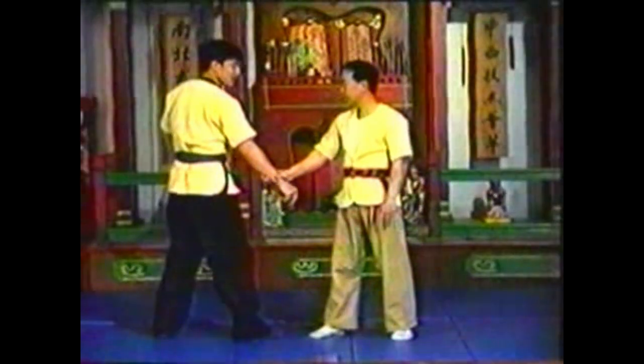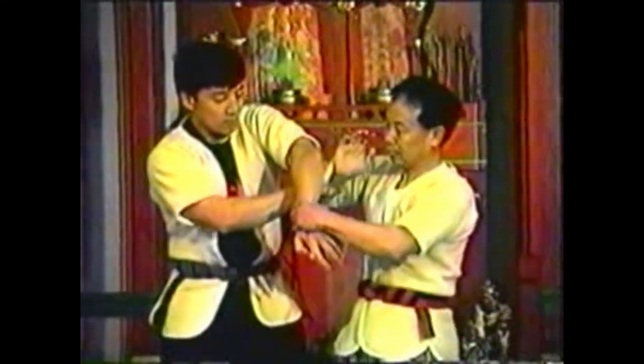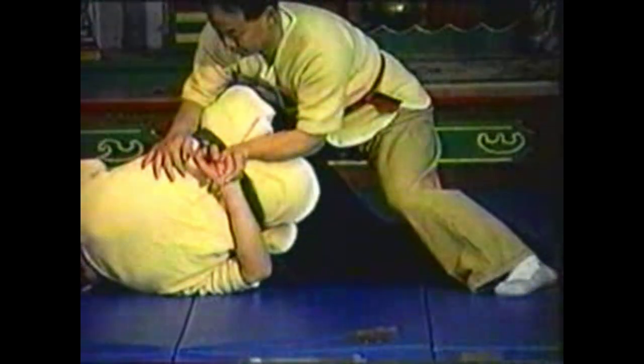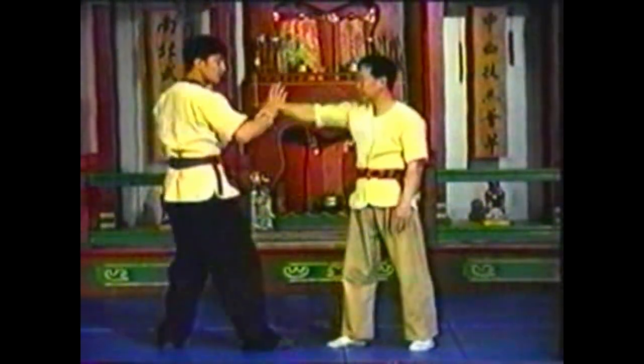In a variation to this counter, as your opponent grabs your elbow, remove his hand with your other hand, extend his arm, and press down on his elbow with your forearm, trapping his other hand under his armpit. Pull your opponent's elbow in the same direction of his press, sliding your elbow up his arm. Press down on his arm as you pull his wrist up.